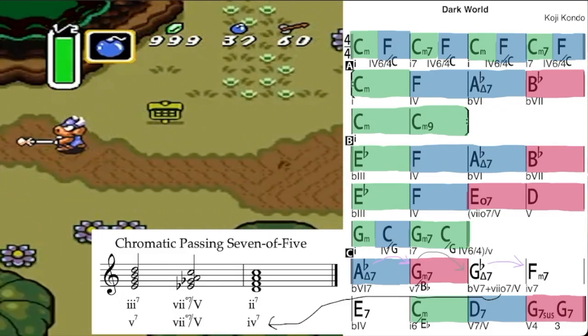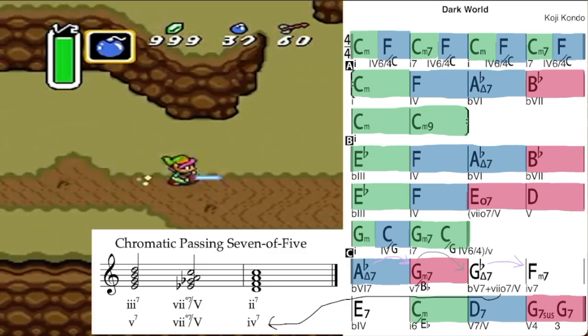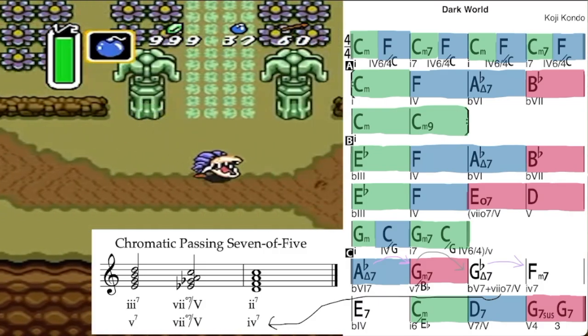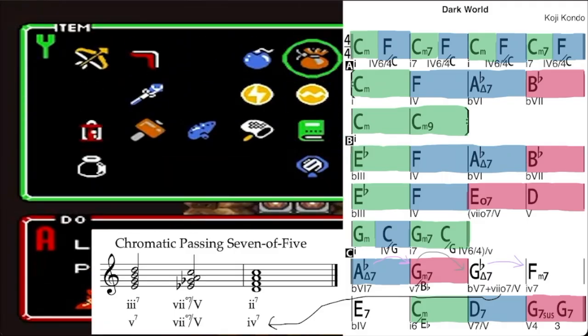To give an example of another type of chromatic passing 7 of 5, it's a jazz thing. You've probably heard this before.